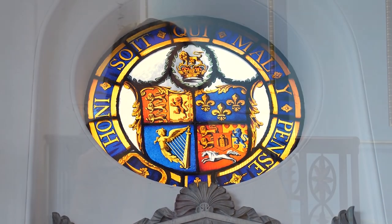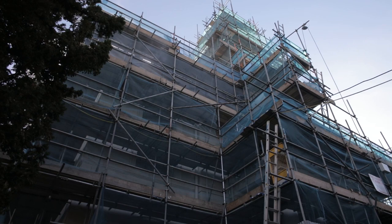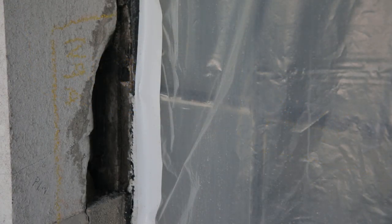The first thing to do was to carefully look at the building from the ground using binoculars, and be systematic about it. So elevation by elevation, we would have drawings in front of us, if you're lucky. In this case we did have drawings, and then mark on those drawings, stone by stone, preferably, the damage that we think has occurred. So that can inform process as to how to repair.